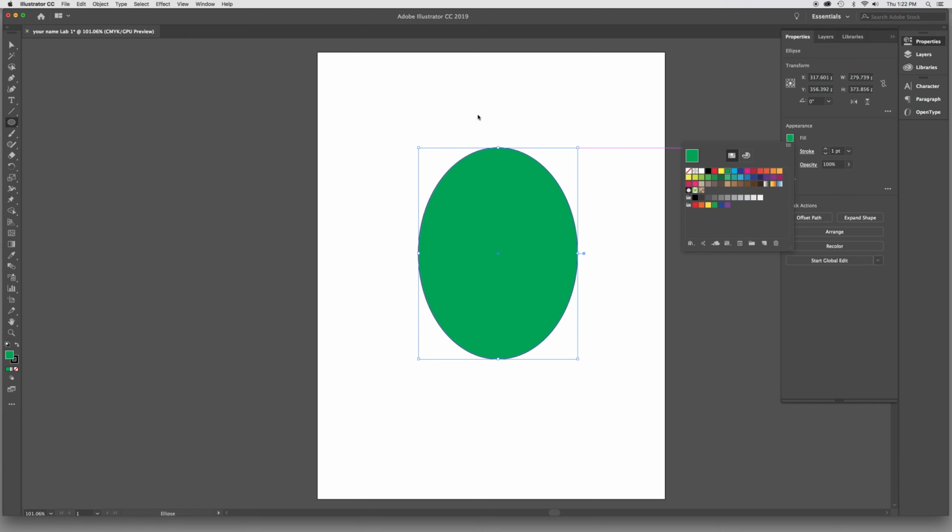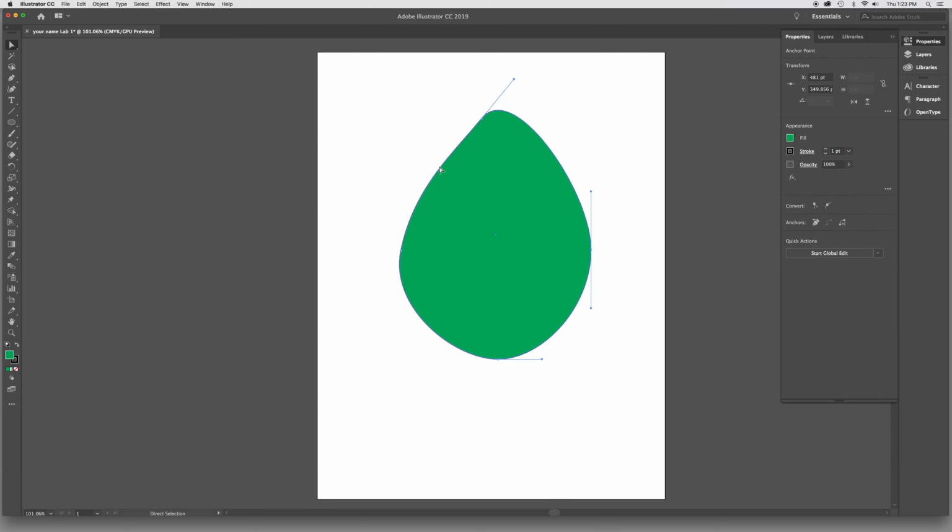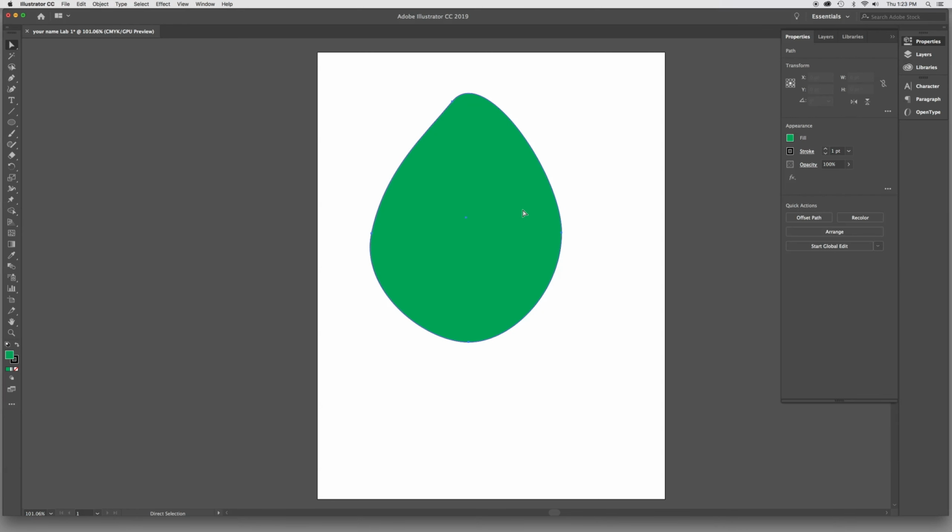All right. So now we've got this fill, and I need to come back up here to the top of the toolbar to the selection tool, or in this case, the direct selection tool. With the direct selection tool, I can double click on these anchor points. I can change the shape of this. I can probably make it more like my head. We could do terrible things with this. Anyway, I think this is going to stop looking like me. Well, it already did. Anyway, so you can change your shapes.